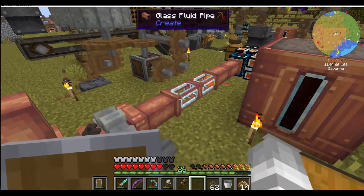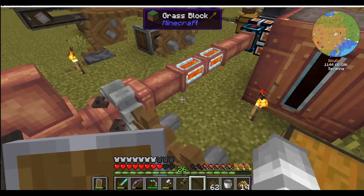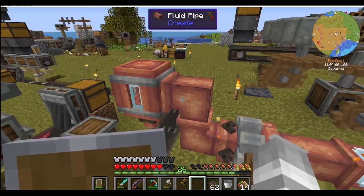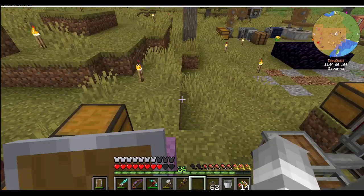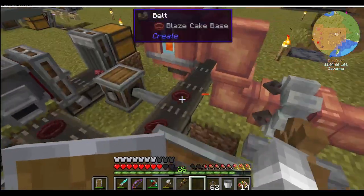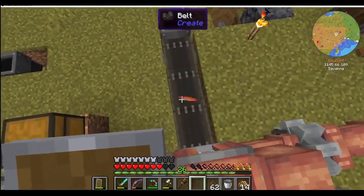will stop there and wait for the lava, which admittedly isn't fast, but we don't need this to be fast because these blaze cakes are going to keep our blaze very toasty. And this will just keep trickling through as we start doing it. So let's see. There we go.